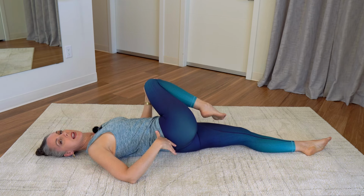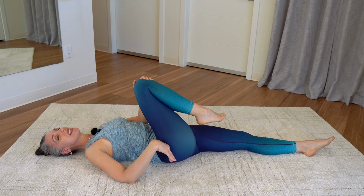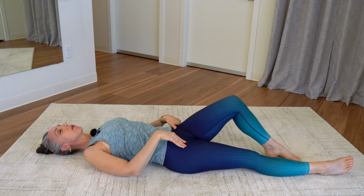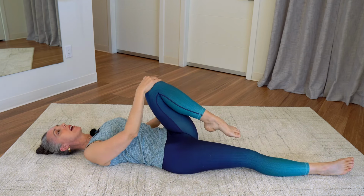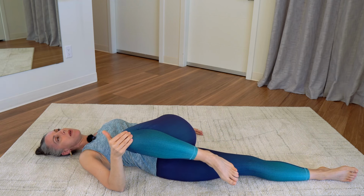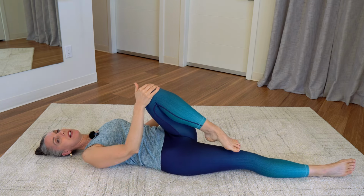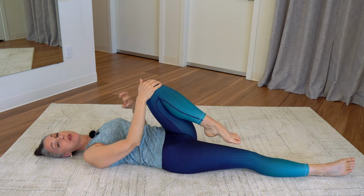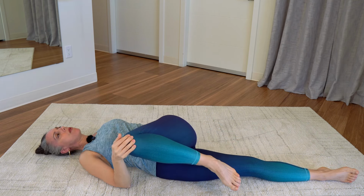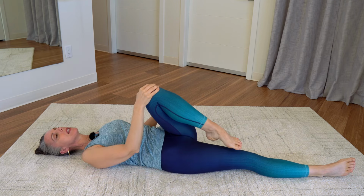And you can see that with pretty much all my videos, I never do a lot of static stretching. Okay, let's let that leg go back down. Bringing the other one up. And what I mean by that is I'm usually doing active stretching, which means my body kind of goes to where it feels a stretch, and then I come back off it to not freak my body out and create muscle guarding and actually more tension. So we go over to the side, finding that little bit of stretch. We're going to do 3 times on this side as well.